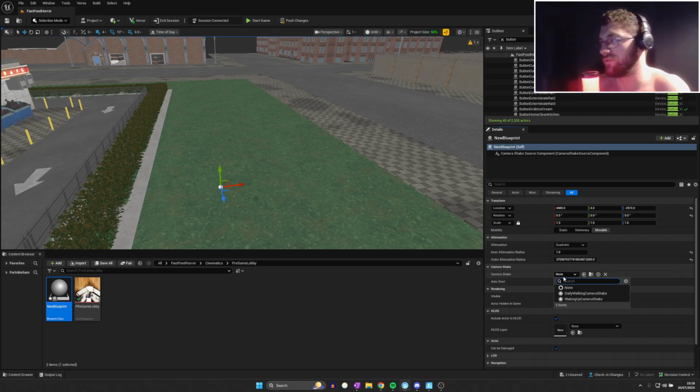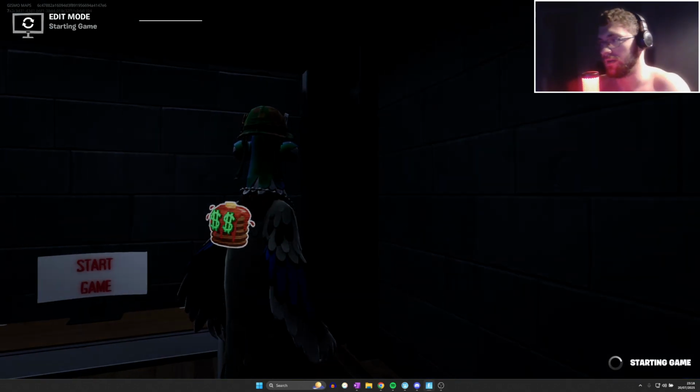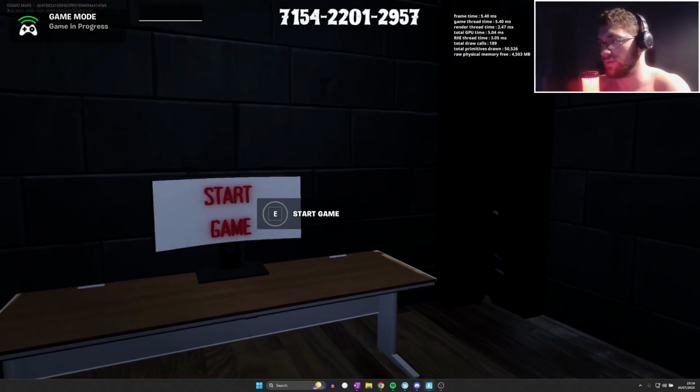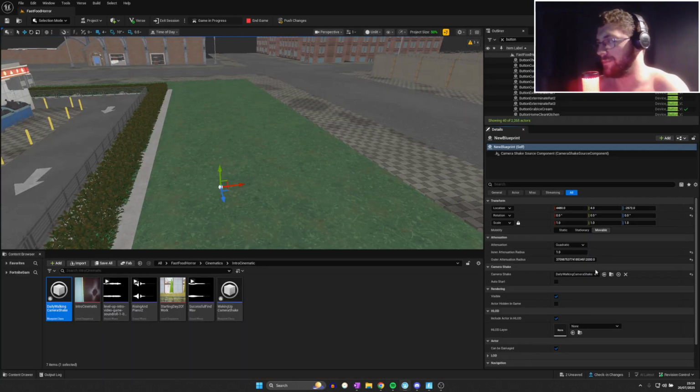We're going to need to then create a camera shake. I already have a video on this, but that's a bit different of a video. For example, if I do daily walking camera, this is the exact one that you see right here. If it's still here, sometimes it's a bit buggy. There you go, you can see it. It's a slight little sway. We can just go through the settings here.